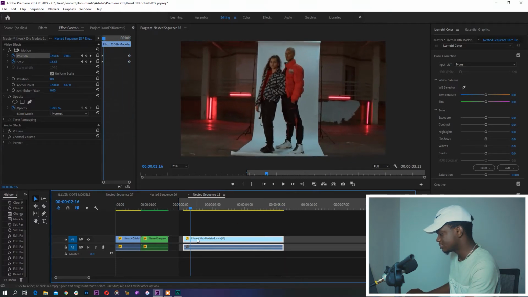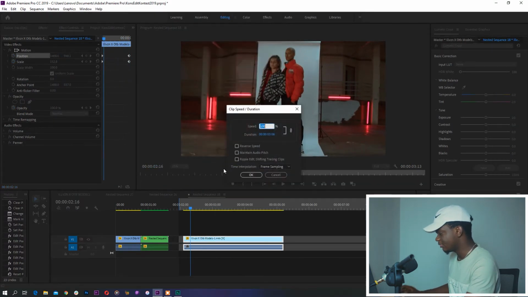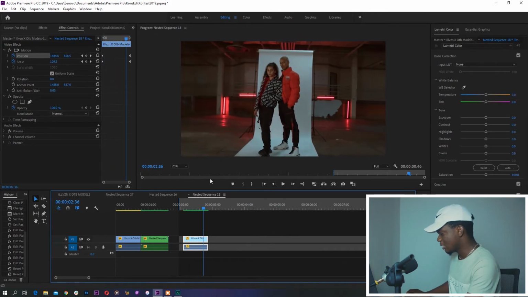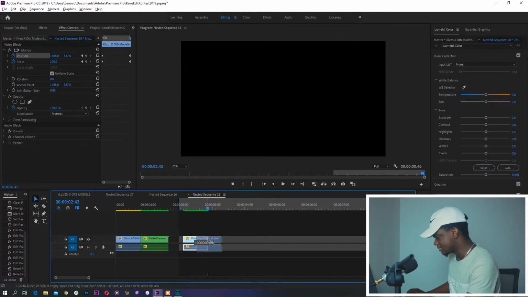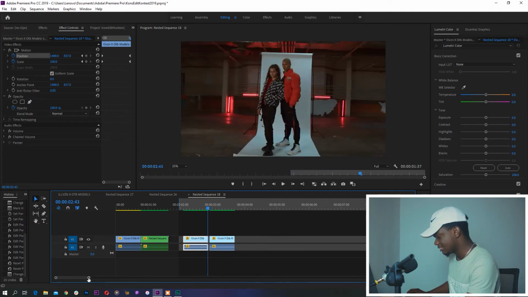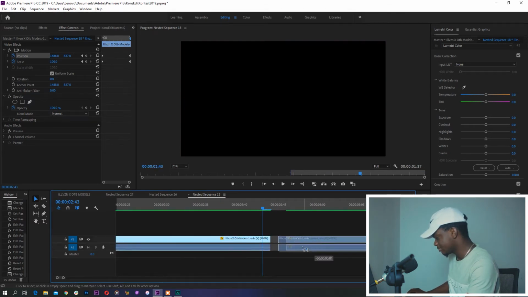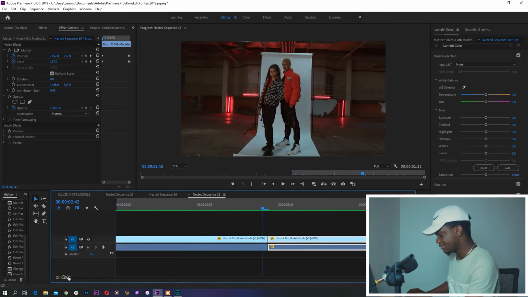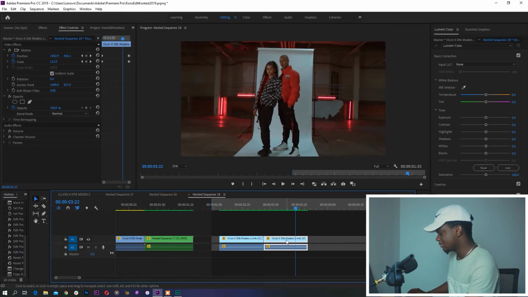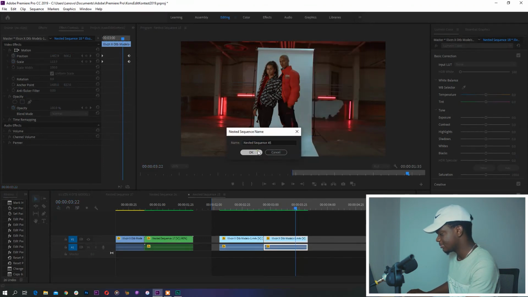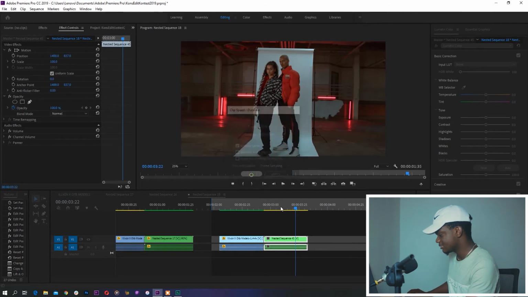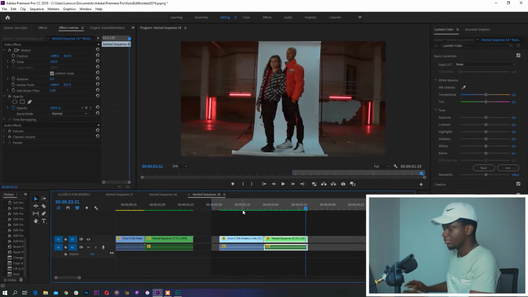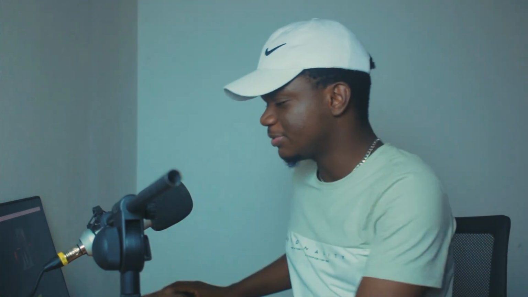All you need to do next is right click, move to speed duration like I did earlier, 400%. So it now moves fast. Now all you need to do is hold your right click on your mouse, move the clip over to the other end, increase the timeline, move it over here, and then it's the same clip, but what we'll do next is nest that clip, reverse it, boom, and that's it. It's very simple and easy.